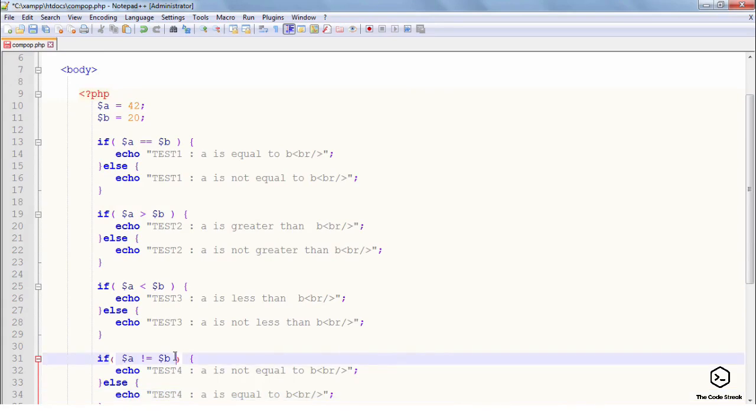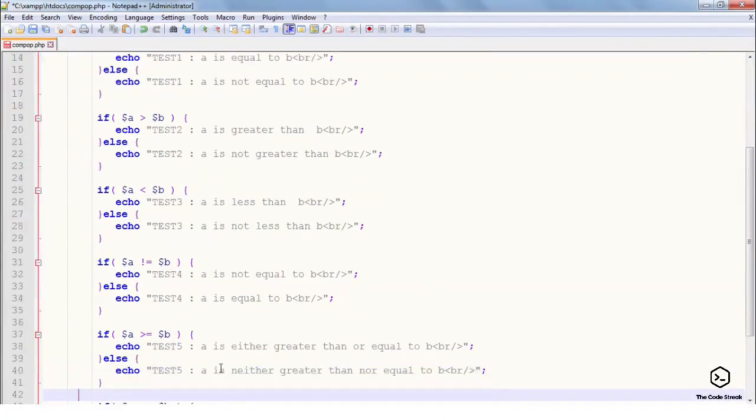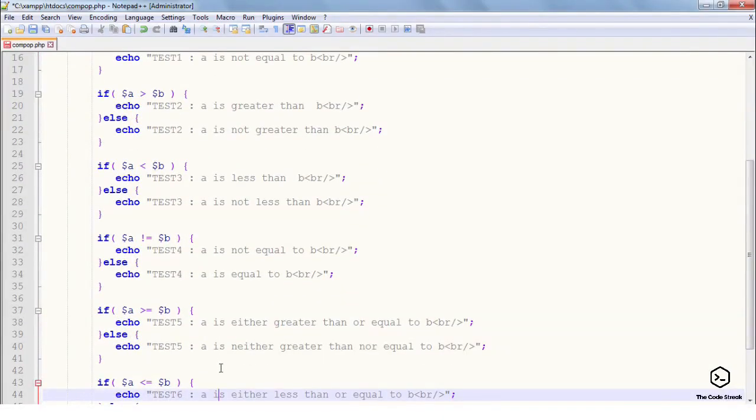If the value of the expression a not equal to b is true, which in fact it is, then I will get the output a is not equal to b. Similarly, greater than or equal to and less than or equal to. So these are the comparison operators: equal to, not equal to, greater than, less than, greater than or equal to, and less than or equal to.